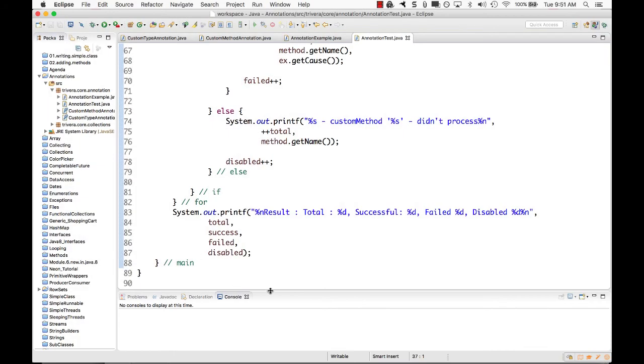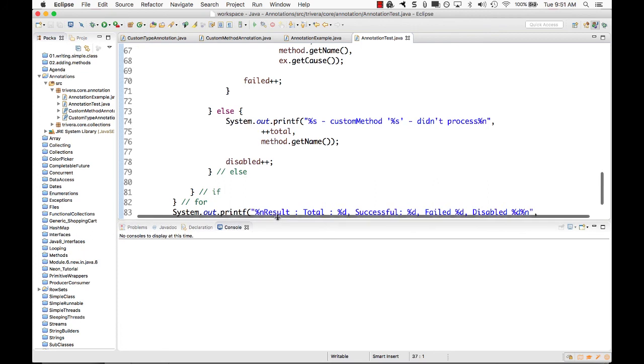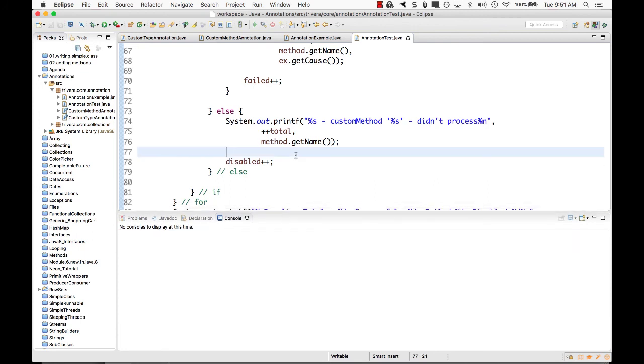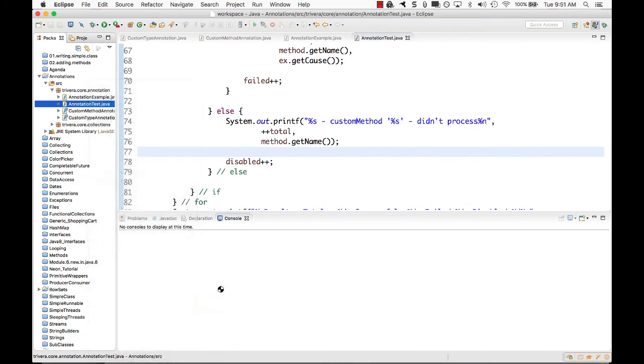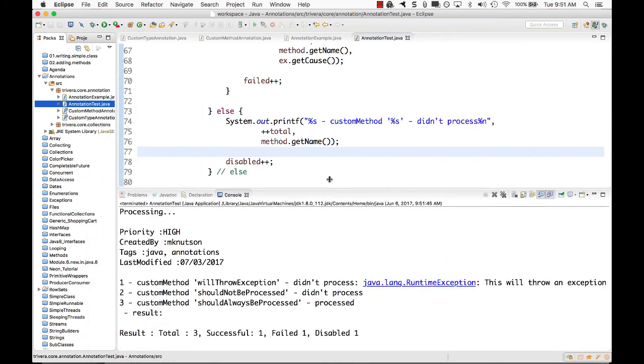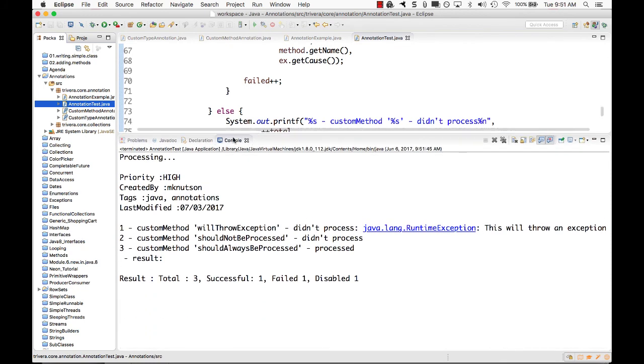So now let's give a little bit more room. I'm going to scroll up here and let's run this annotation test, which is based on our annotation example, which is processing our custom method annotations as well as our custom type annotations. Now, running the application, let's make this full screen.